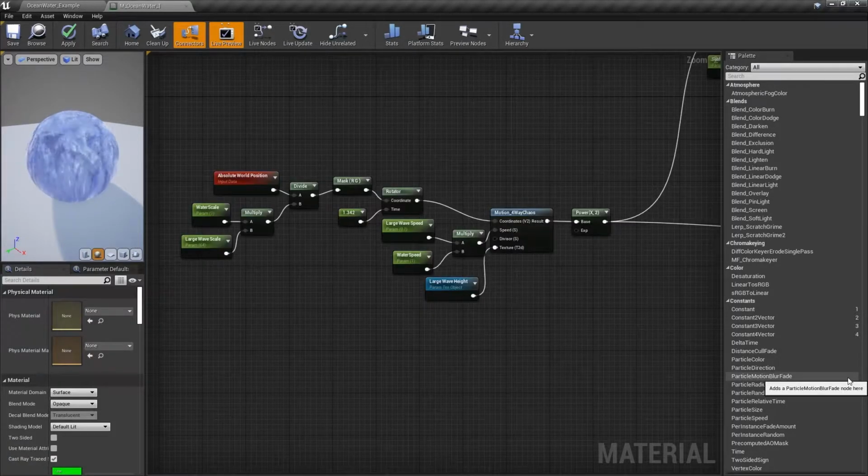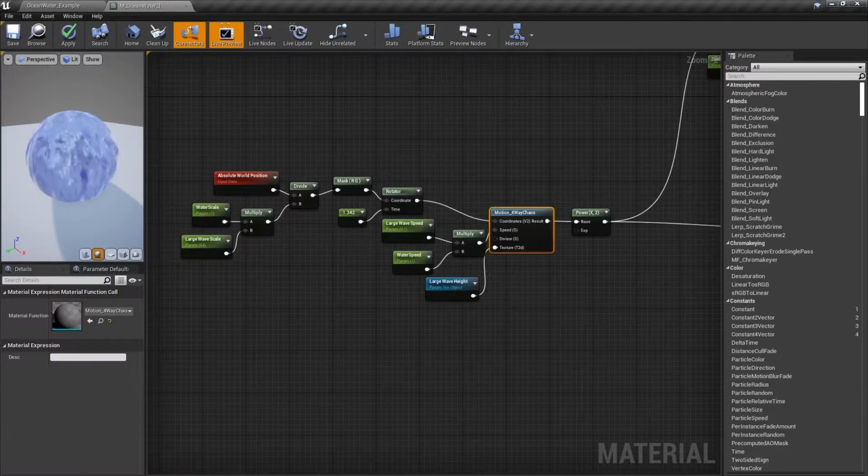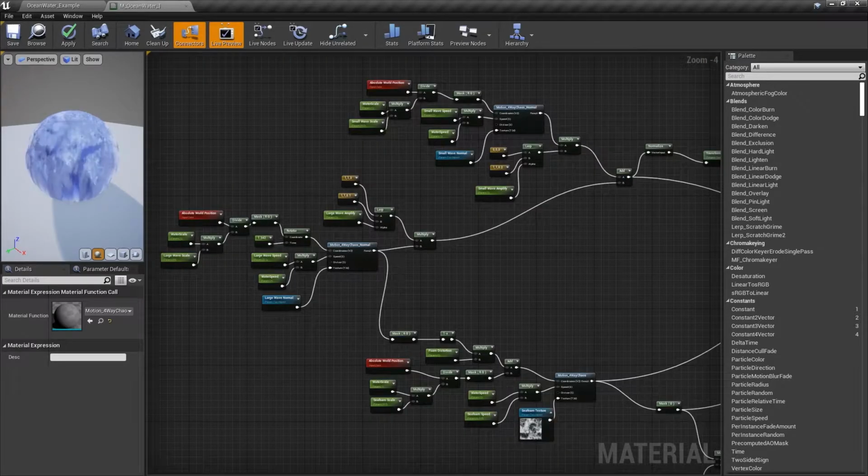You'll find throughout this material, they're using the motion four-way chaos node. This node basically makes four-way chaos or four-way random noises so that way you can take that value and use that to drive other information. In this case here, we have how big our large waves are going to be. And in the top left, we have how big our small waves are going to be, how much motion there is for our large waves again, as well as the scale or how much seafoam there'll be.